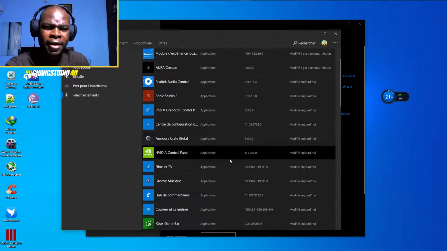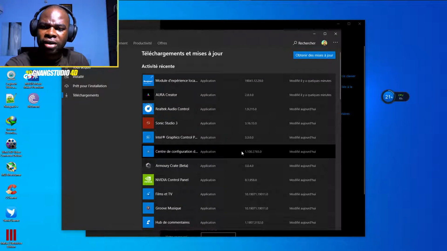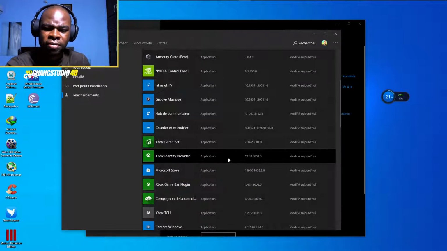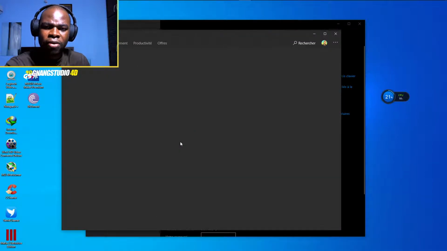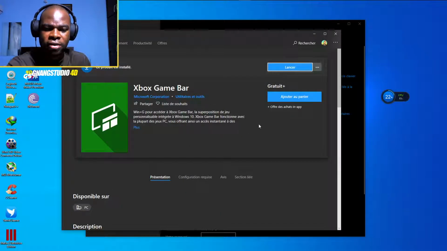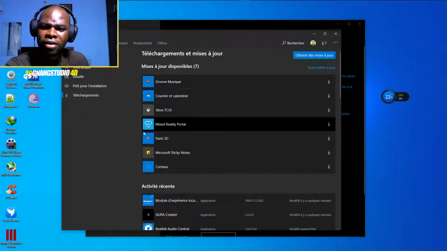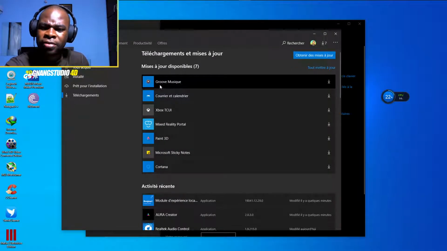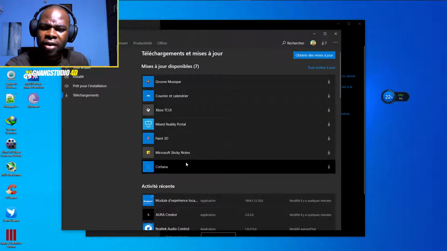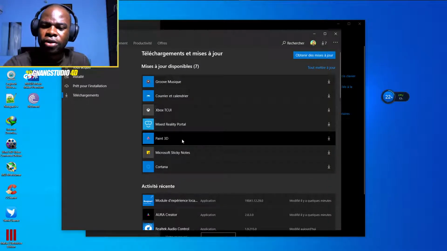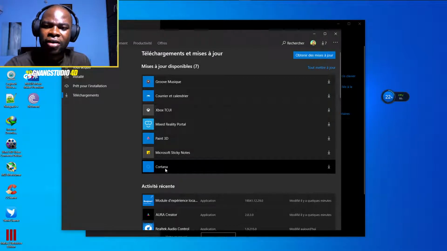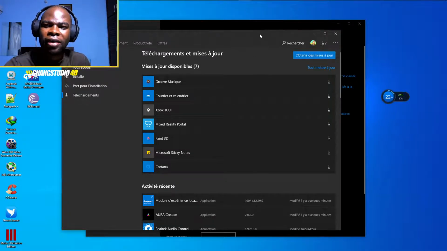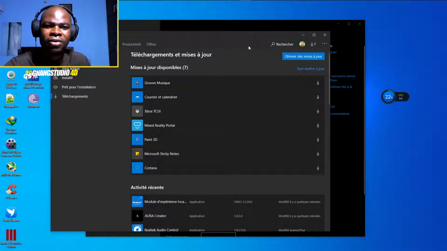Okay, and you can check for new updates. And crazy, it's Game Pro, and you can launch and do what you want easily. Okay, not bad. This is a brand new update. All of the brand new updates appear here. Music, you can update all of it yourself. Cortana, I don't use Cortana. If you use it, you can do what you want.